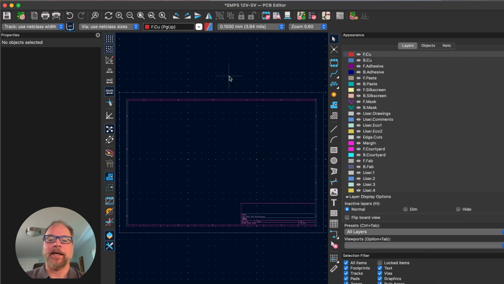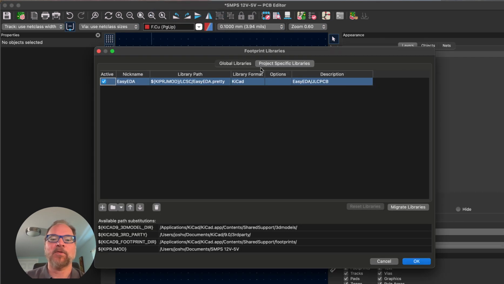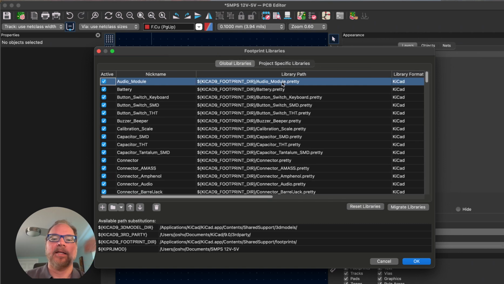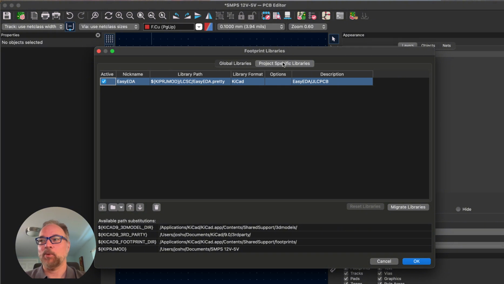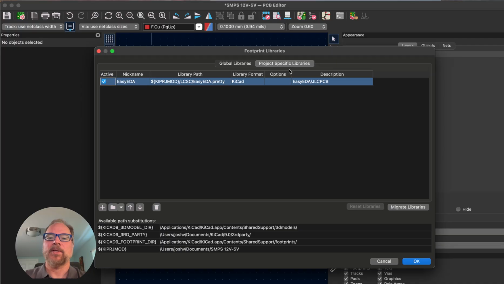We're in the PCB editor right now, and from the PCB editor, you can go into your manage footprint libraries, and you can see the global libraries that we have. We don't want that. We want a project-specific library, unless you could manage this as a global library as well. So if you wanted to basically share all the parts you've ever downloaded from JLCPCB, but you'd have to be a little more careful to download them into an external directory, not into your project directory. For simplicity here, I'm just putting them in my project directory right here. So this is just going to be a project-specific library.